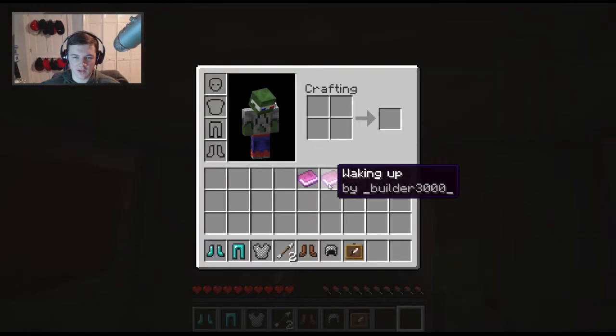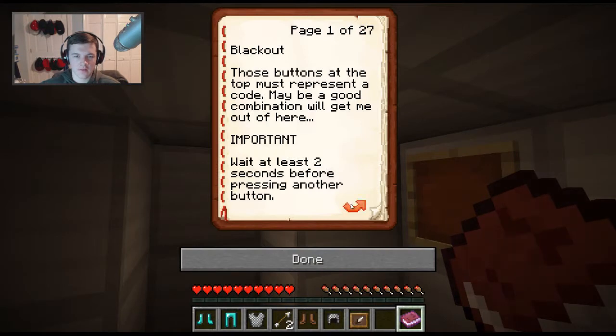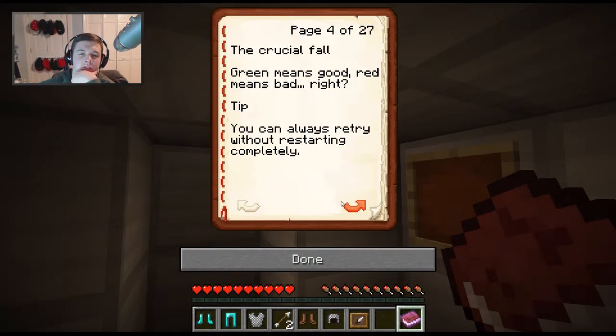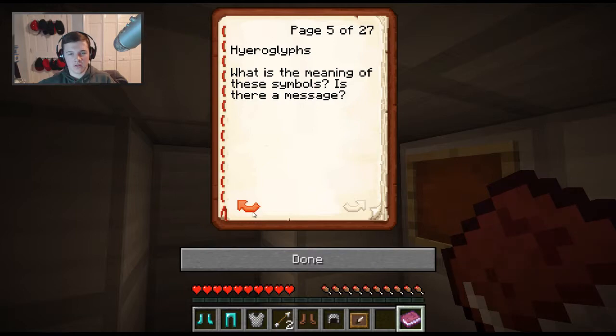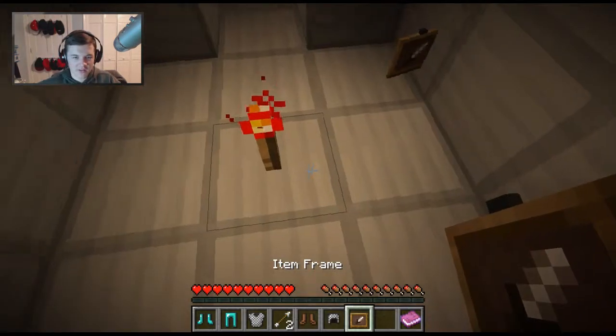Alright, let's look at the helper guide. Wow, look at that. Oh, that's not the right one. What's the meaning of these symbols? Is there a message? First steps. Well, it seems to test the agilities. Don't forget to activate the lever. First steps. Oh, so I guess I wasn't supposed to break these.